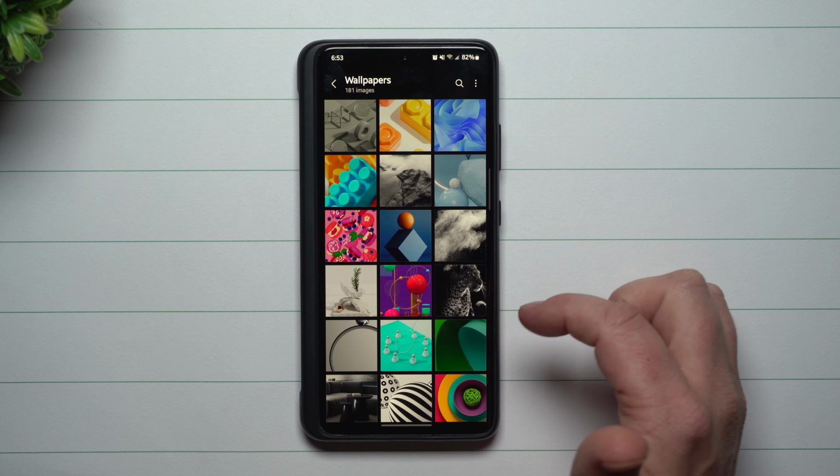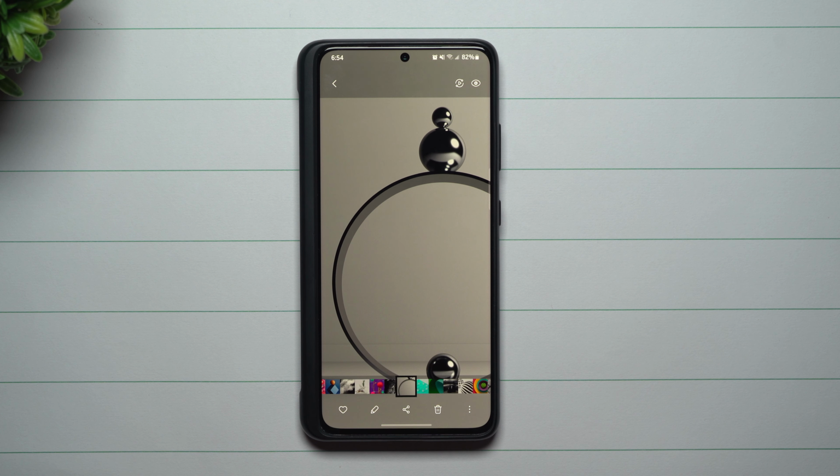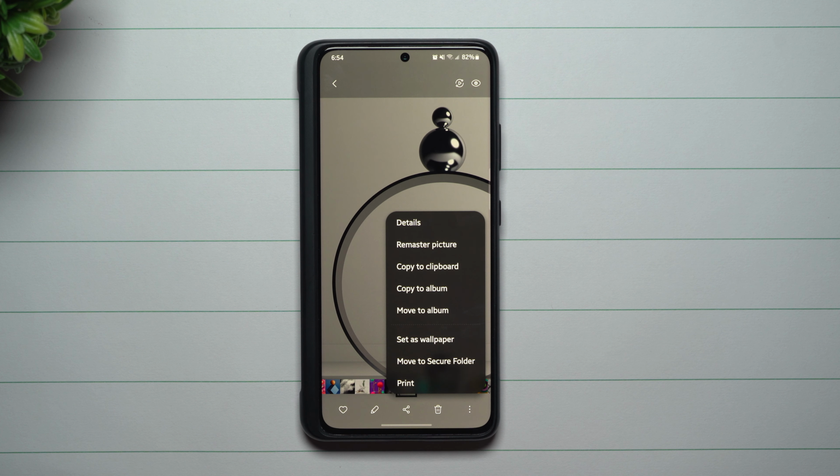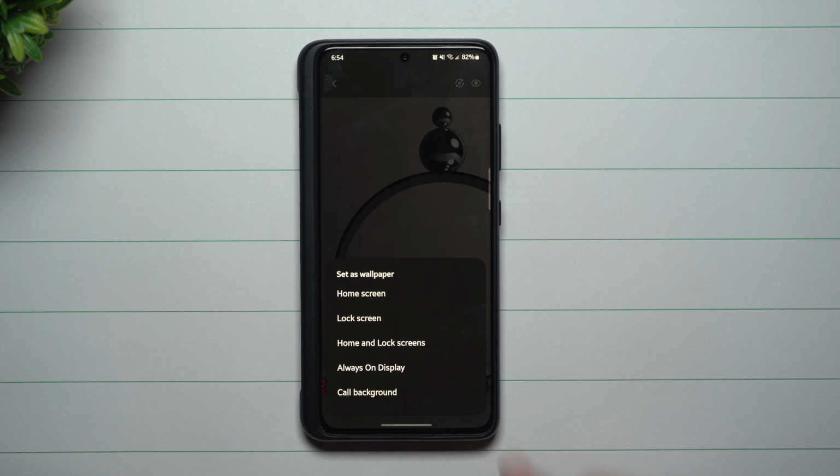So what I mean by that, for example, let's say that we go all the way down, and let's take a look at wallpapers. Now inside of wallpapers, we're just going to use this example right here because there is something that is offset. So it'll make it super simple to distinguish between the two different images.